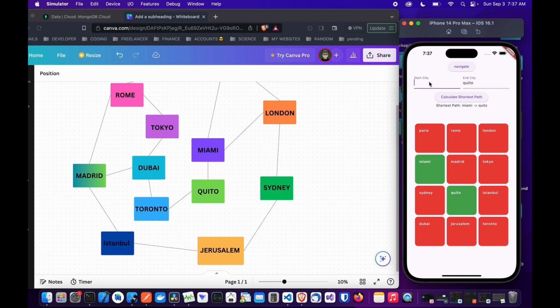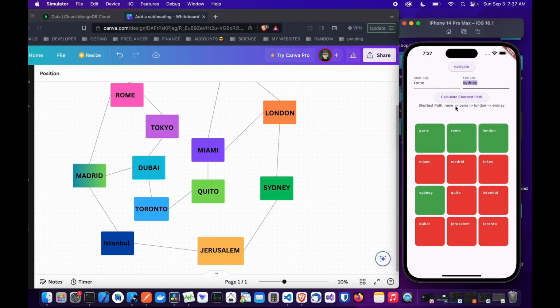Okay, so I'm gonna do one more. So I'm gonna make sure I pick one that it's far. So Rome from Quito, I guess, or Jerusalem. Quito, let's pick, or Sydney. So let's check.